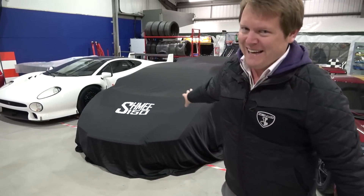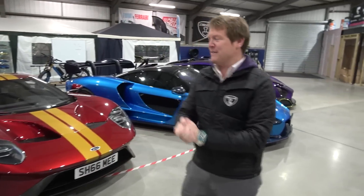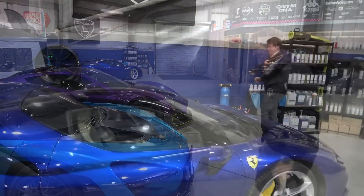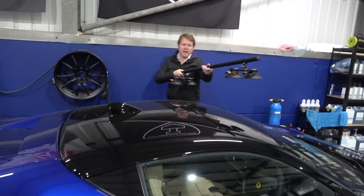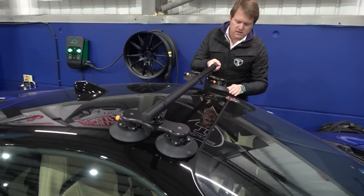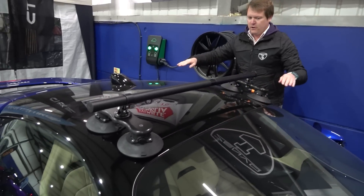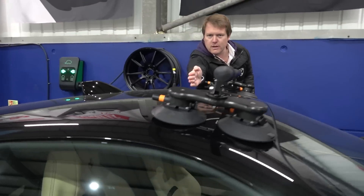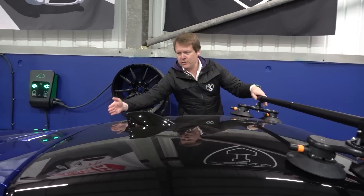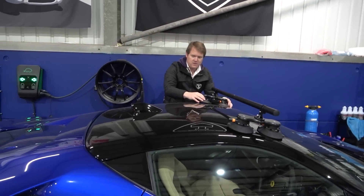But before we take a complete look at this, let's get those roof bars on the SF90, get over to Godlimans, collect the roof box ahead of the tour coming with that, and then come back for the full look at the STO. These are still largely set correctly, but we need to make sure the front ones are as far forwards as they can be. Because of the shape of this roof and the high point here, the only way to have it sitting completely level is to pull the rear bar slightly forwards to match it to the front.